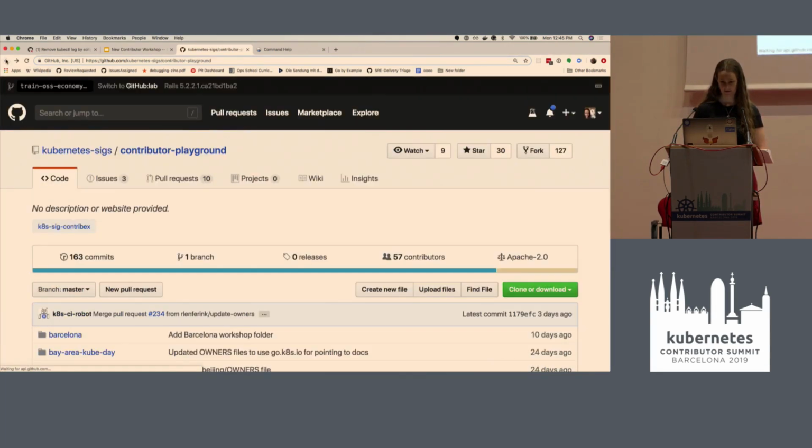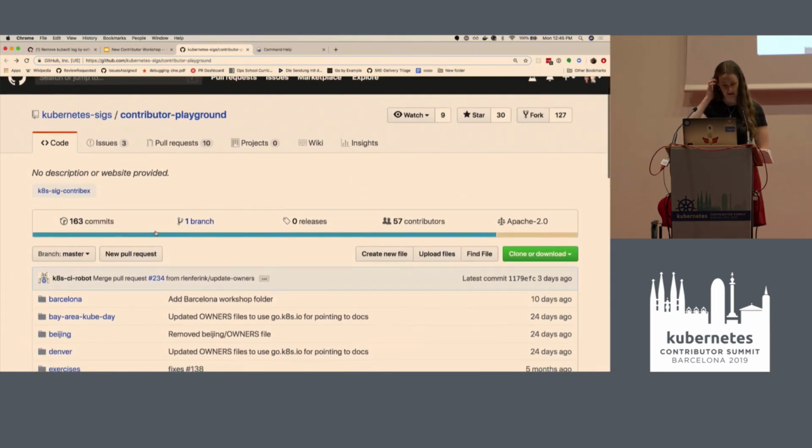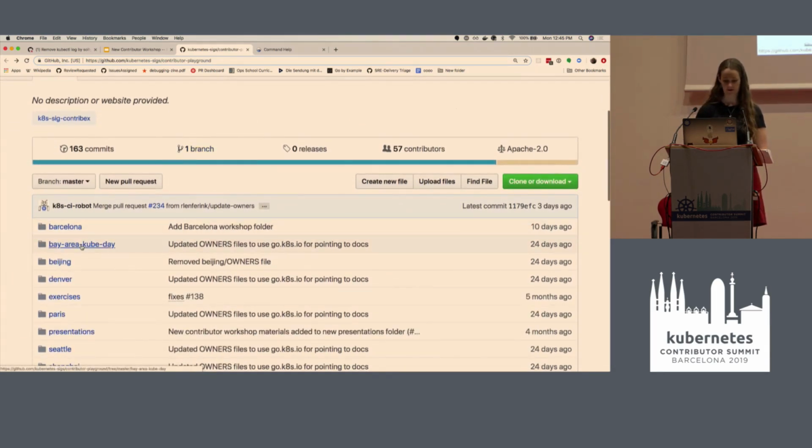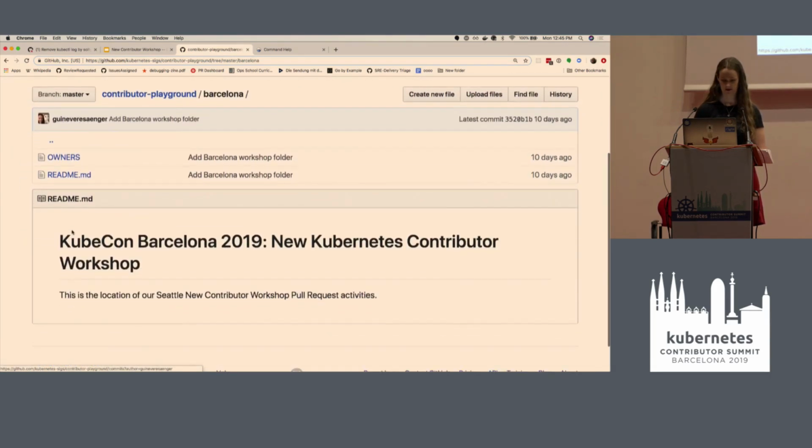Let's go to the contributor playground, however. From your slides, head to the contributor playground, and I have a Barcelona folder.